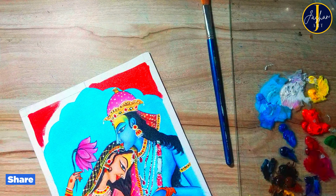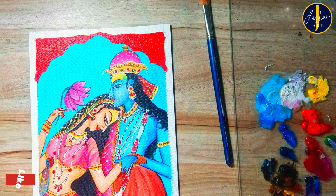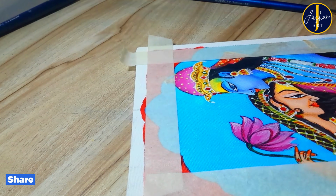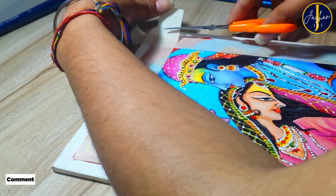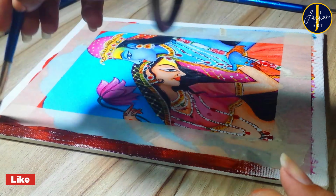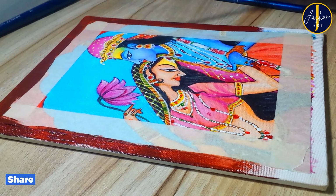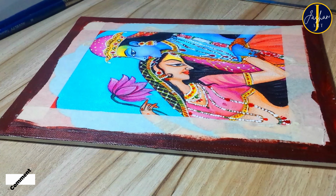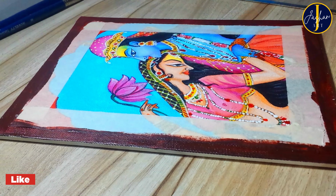Now after providing details to the painting, I am moving towards the outer design. Firstly painting the red shade, and then I have to apply masking tape to paint the border very neatly and easily. After applying the tape, I am painting it with a mix of burnt umber and burnt sienna shade, and then I am going to paint a very beautiful pattern on it, which is of golden shade.